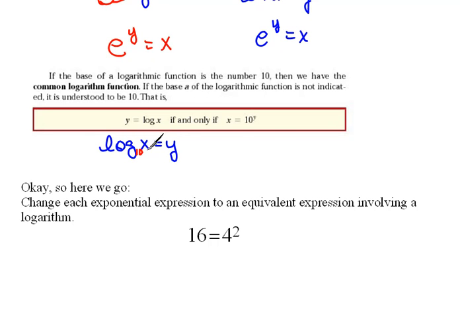Now if we were to switch that over to exponential form, I would take that base of 10, raise it to the other side, that's the exponent, equals what's left, which is called the argument. So, any time we see log without a base, that's automatically assumed to be a base 10.